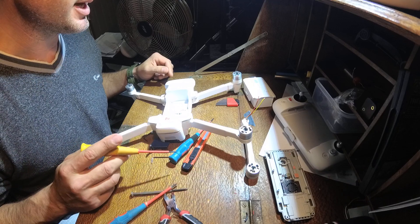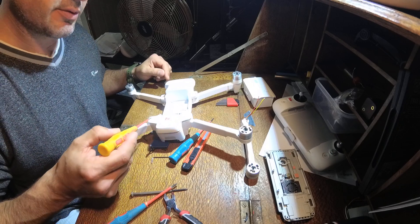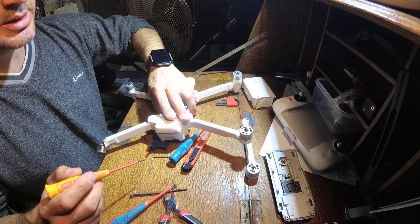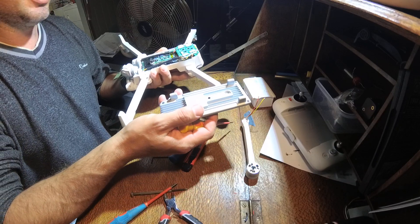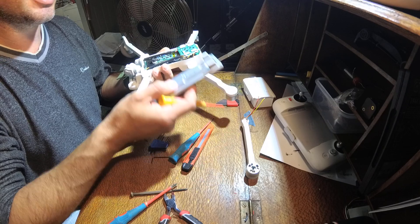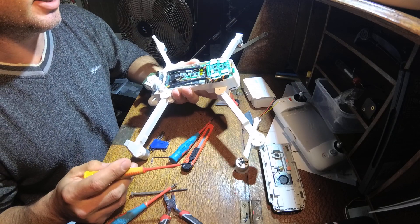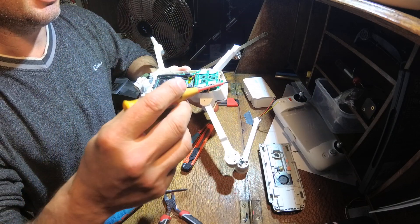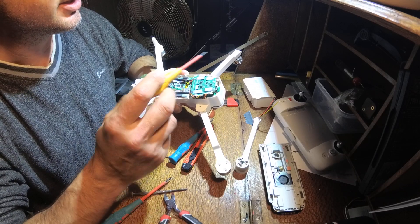This will show you how to remove them without actually destroying the drone. For starters, obviously your one, two, three, four screws there — the battery pack will have to come out, and underneath we have the heat sinks, which are fairly basic — four screws there again — and that just clips off nice and easy. That's the last of the easy parts though, because from there it becomes a little bit of a bun fight, and we're left with these boards which have your motor connections on them.